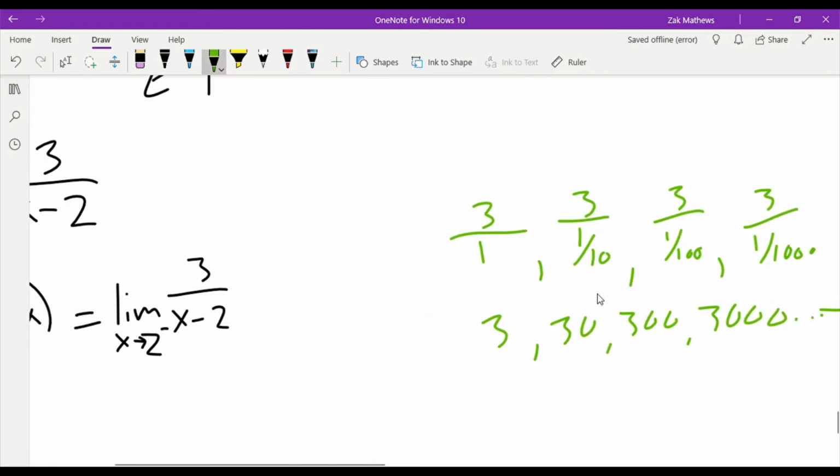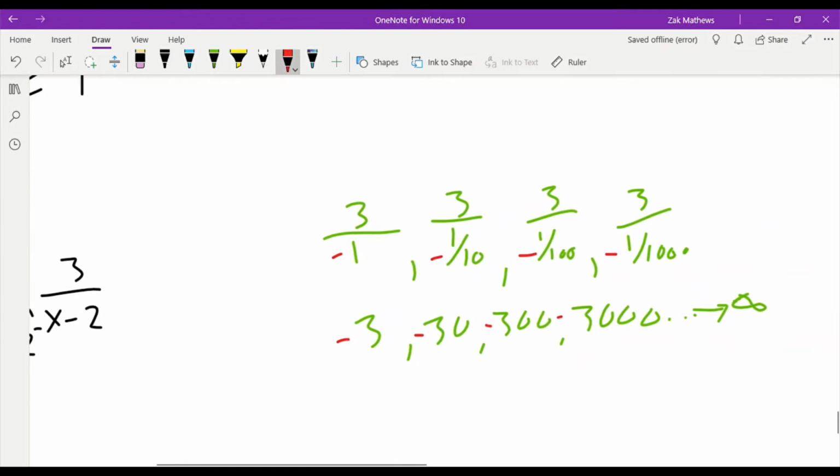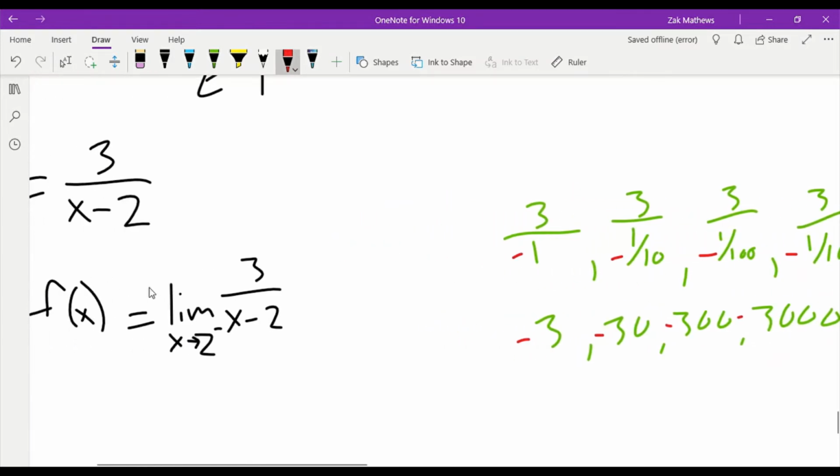Now it's very imprecise when I set this up because I wanted to give us a general idea and not figure out which of the infinities it's going to. I was going to 2 from the left, meaning I have values a little bit smaller than 2. So, start with 1. This would have actually been a negative 1. Then if we had the 1 and 9/10, this would have been negative 1/10. Then we would have had a negative 1 over 100. All of these would have been negatives, which just means we have negatives here. So really, we're not going to positive infinity. We're going in the complete opposite direction. We are going to negative infinity. So our answer for this is negative infinity.